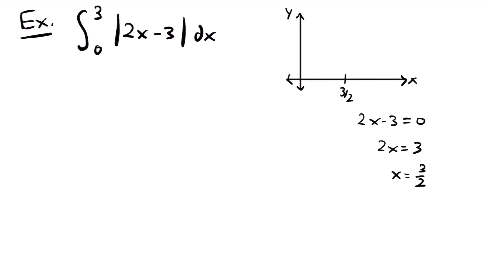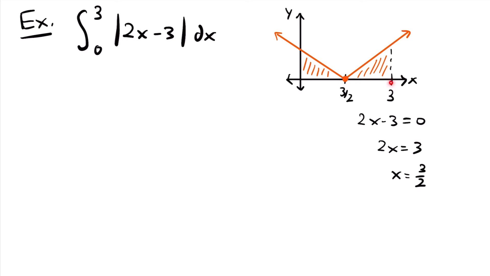Our vertex is right here, which means our function looks like a V-shape, because absolute value functions always have that shape. We are integrating the absolute value of 2x minus 3 from 0 to 3, meaning we are finding the area under this function from x equals 0 to x equals 3. On the graph we are looking at the area under this function from 0 to 3. The additive interval property allows us to split this definite integral into two different integrals — one calculating the area from 0 to the vertex, and a second from the vertex to the upper bound of 3.